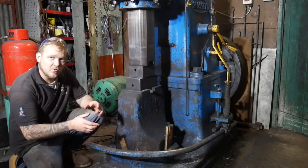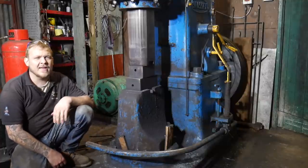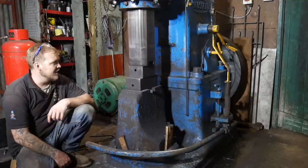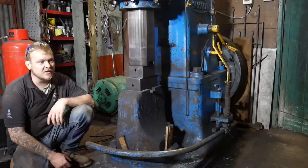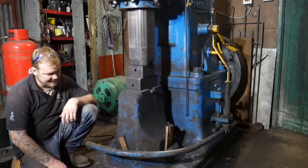Now, if you know anything about these hammers, you know that these inertia blocks that go underneath them are a hell of a lot of concrete, especially if you do it by the book, which we kind of did. There's the right size hole under here for this machine, at least.